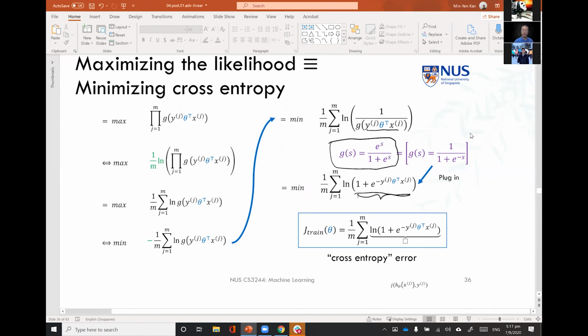And so we end up with this form. This is our cross entropy error. It basically says that what we want to do is minimize this thing over all the points. This is why we used the natural logarithm, to take this product and make it into a sum. And this sum is very nice, because it looks exactly like the ones we've seen before. It's a sum over point-wise loss over individual instances. I don't have to worry about this nasty multiplication over here. I've transformed it into a single loss for a particular point.